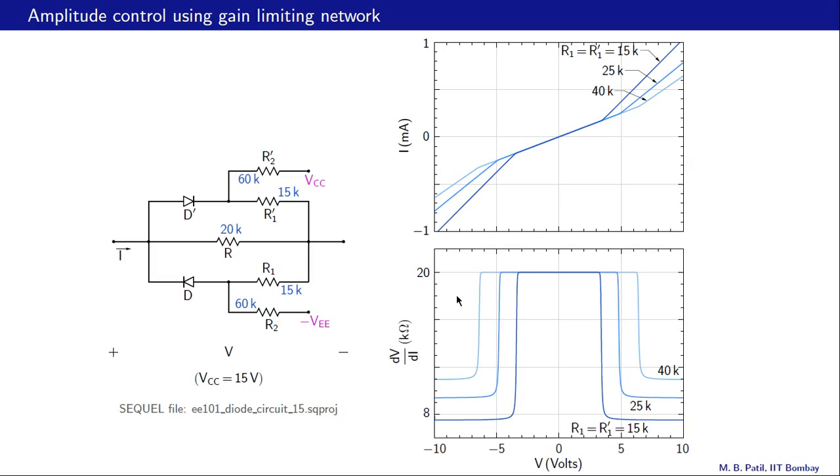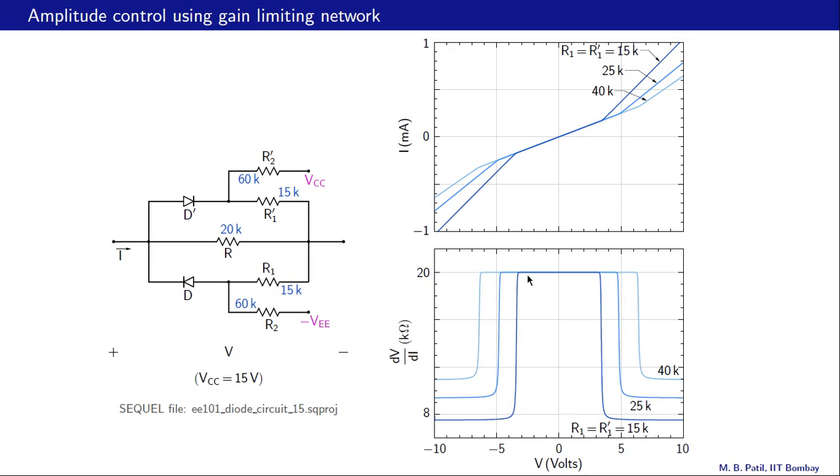Let us now connect this picture with the amplifier that we saw in the phase shift oscillator in the last slide. And if you recall, the gain was proportional to minus Rf. So when the resistance is high, the gain is high, and when the resistance drops, the gain becomes low. In other words, the gain is constant in this region, and outside it drops, and that is what causes amplitude limiting. Now if we increase the width of this region, then we will also increase the amplitude. So that is the basic idea behind amplitude control here.